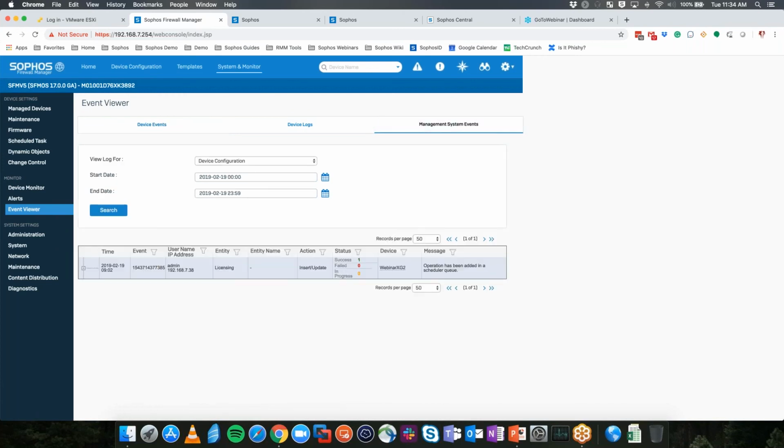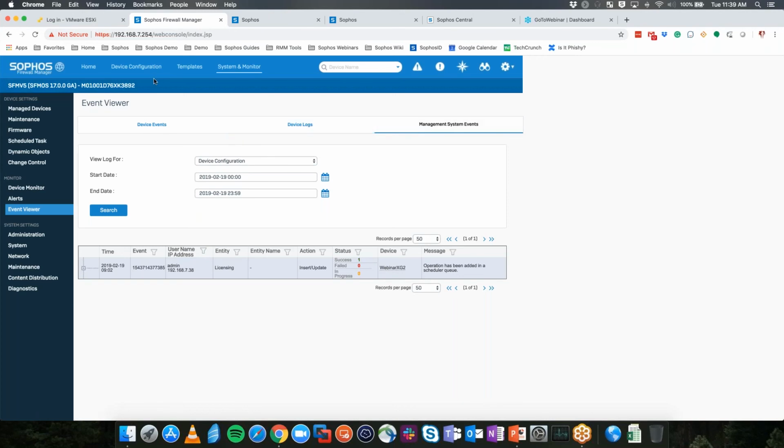So what are we doing? What's happening on the XG firewall from SFM or CFM to the XG firewall? We'll go back to this once we actually push a template out to an XG firewall, so you can see what's going on inside of there. It's going to show in progress, and then we'll wait until we get an actual success before that goes out to the device itself.